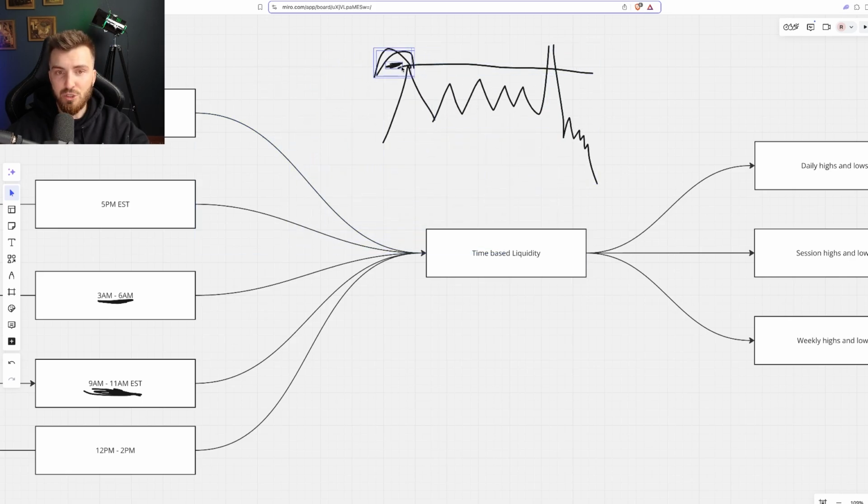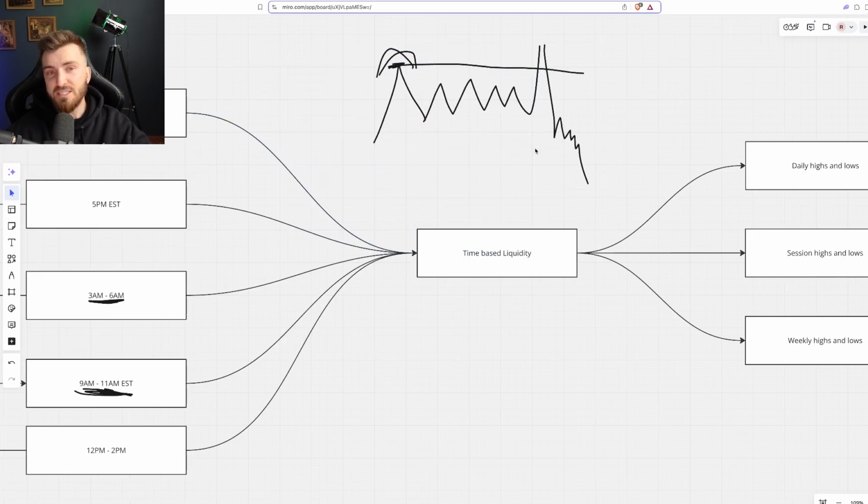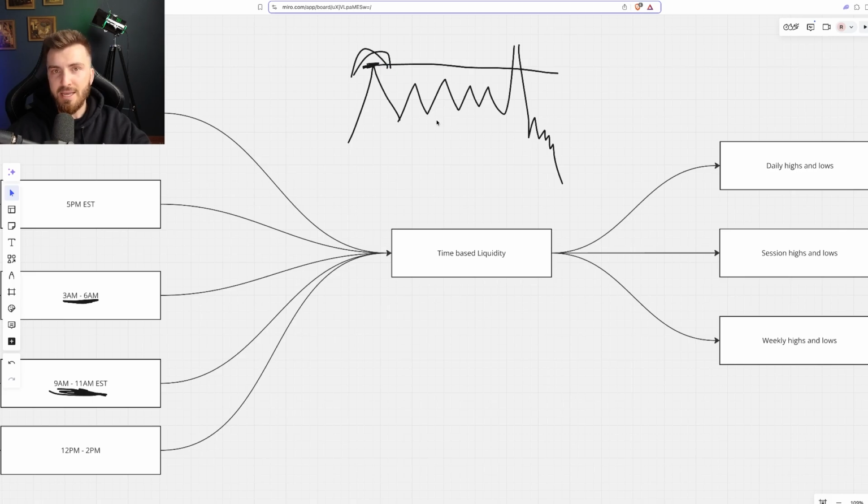That's all we have to do, is understand what this means. Liquidity simply means stops getting triggered: buy stops, sell stops, stop losses, which means entries and stop losses getting triggered. All of this is happening and it's generating liquidity. That's why the market has the power of three. That's why we have market maker models, which we are going to talk about tomorrow.